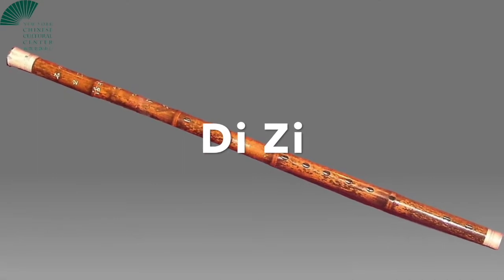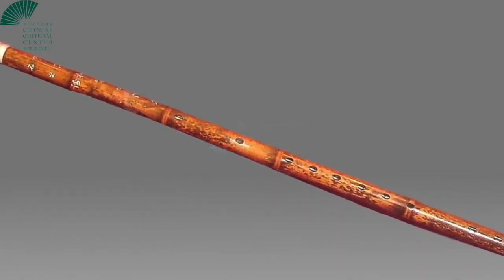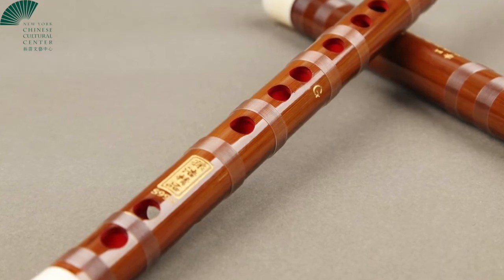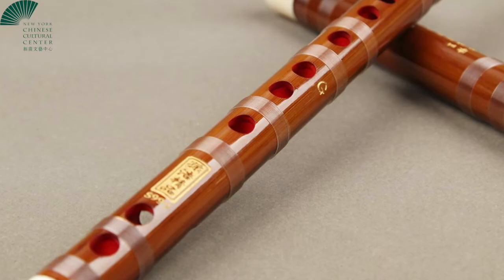The Dizi, or Chinese bamboo flute, is a Chinese transverse flute. It is also sometimes known as the Di or Hengbi. The Dizi is one of the most popular Chinese instruments in traditional music, widely used in many genres of folk music, Chinese opera, as well as the modern Chinese orchestra.